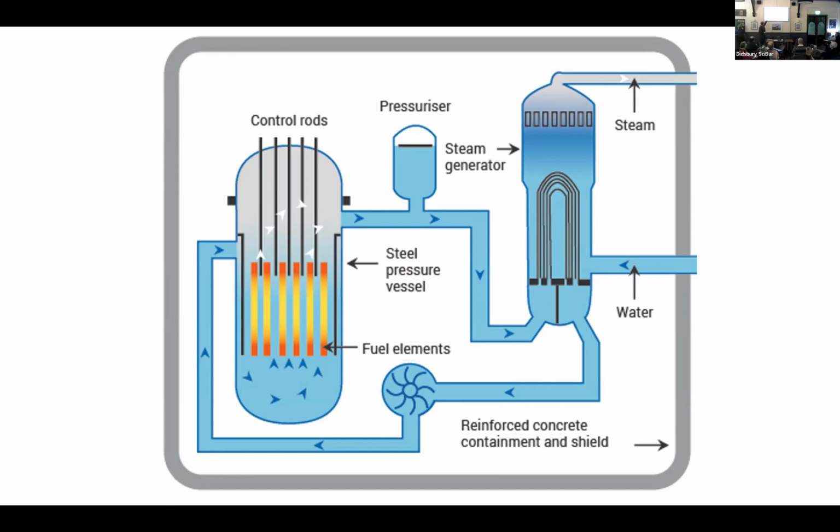More specifically, it's a pressure cooker. So what we have is this giant steel drum around it that keeps the uranium in, keeps the water in, keeps everything in it, and we want it to stay in one piece. Right. The problem we have is when the uranium splits, it releases neutrons, and these neutrons are the radiation that we really have to worry about. So we've got a little animation of what happens when a neutron comes into our material.